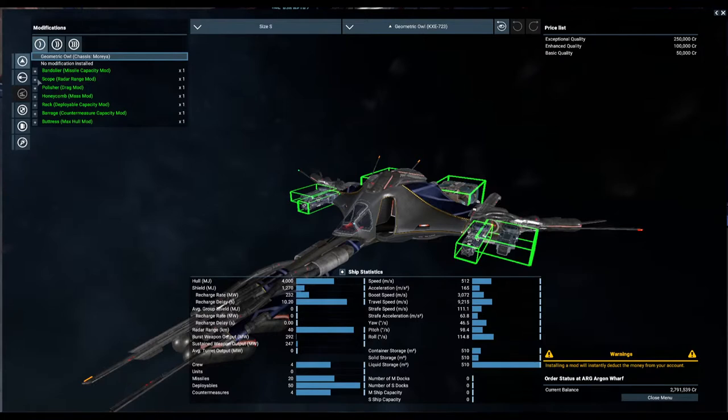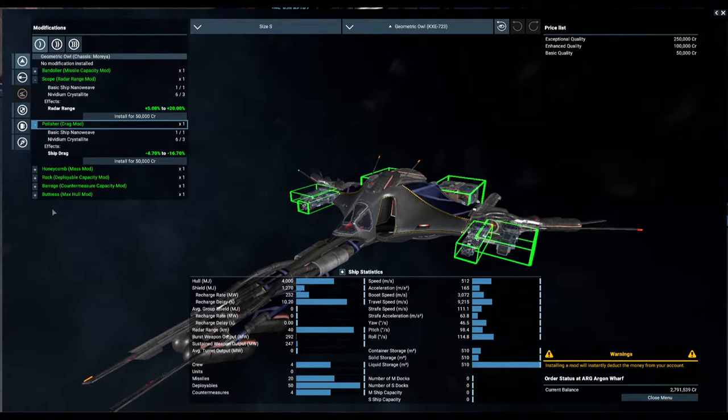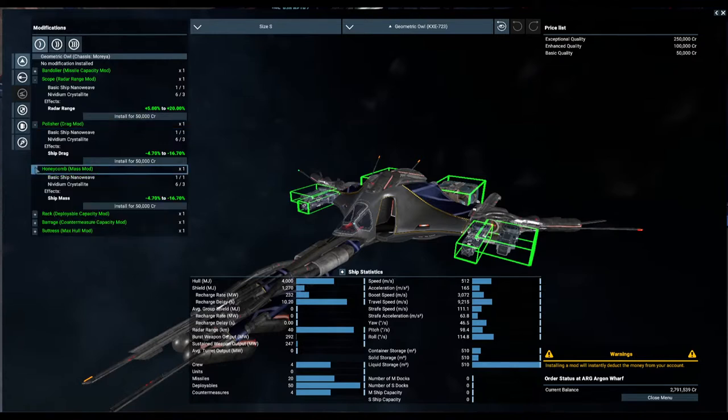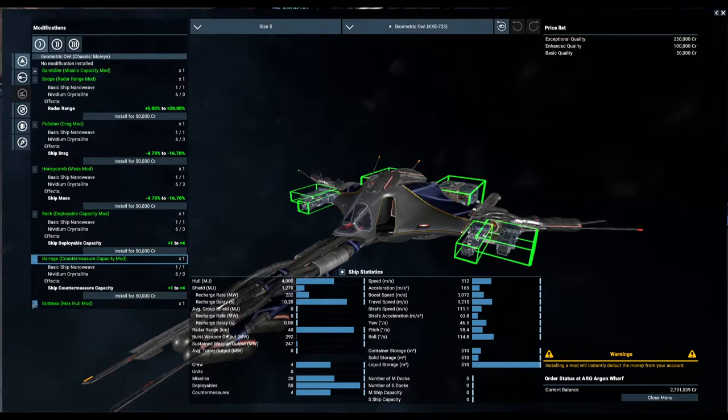So missile, radar range. I could make it. I have the stuff for it. 50 grand. Increases our radar range. That's a big percentage. Holy crap. My ship drag. That just makes me faster? This makes me lighter. Don't care about that. Barrage. Don't care. Max hull. Wow, that would give me a lot of survivability. But that's not really the purpose of this ship, survivability. Like, I don't think you'd want to fight in this thing. I don't remember the ship being built for this.